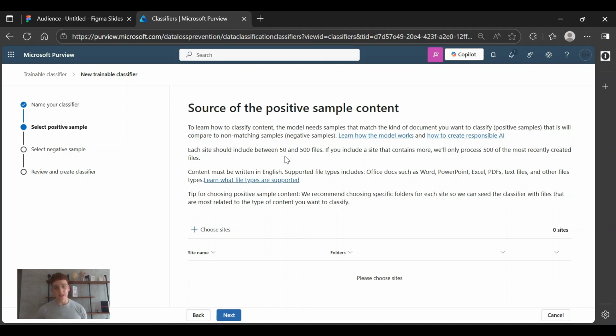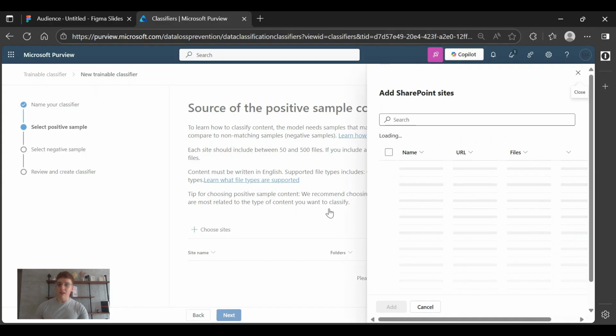However, I'm being realistic, and I try to do 50 to 60 per organization just as a starting point. The minimum, I would say, has to be 50. You can go lower, of course, but it's not as accurate. So we can choose our SharePoint sites, and again, the nice thing about a CDX environment is that we'll just have random sites here that are populated or not populated. Again, everyone's going to be different.